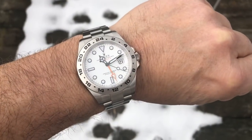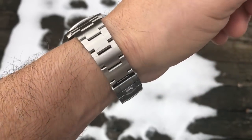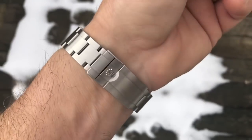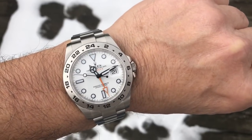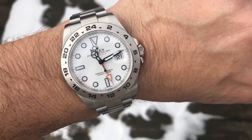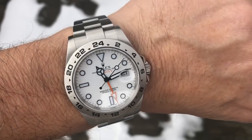Seems fitting to me that we should take a look at this one with some snow on the ground. This is the Polar Explorer in 42mm, as I've said. Taking a look around the bracelet, it's really proportional. There's a really noticeable and beautiful taper. I think that's one of my favorite parts about this watch, is that taper, all the way to the clasp. This watch, I think, looks a little bigger than it is because the white dial attracts so much attention, and that dial is huge. This has the fattest hands and the fattest hour plots, to my knowledge, of any Rolex. Even the larger ones, as you'll see in the video, don't have hands this big.